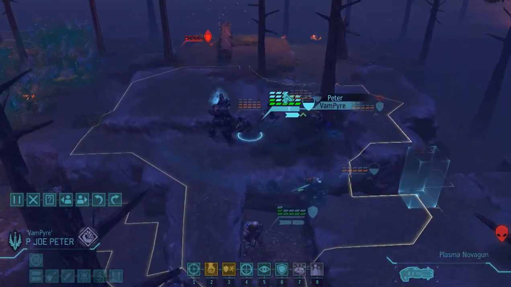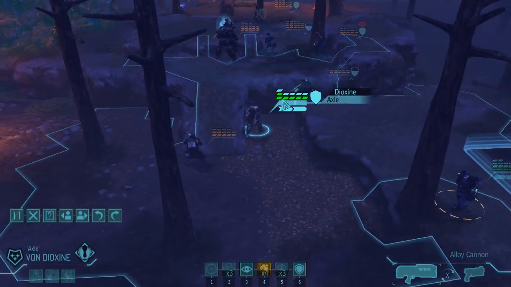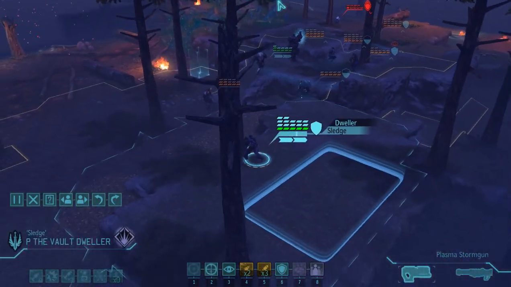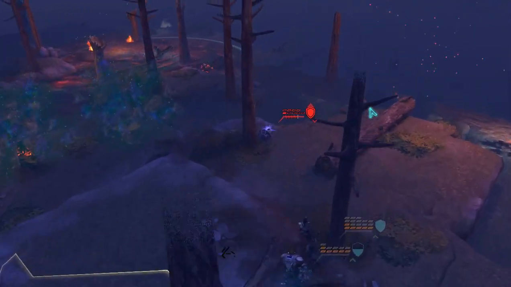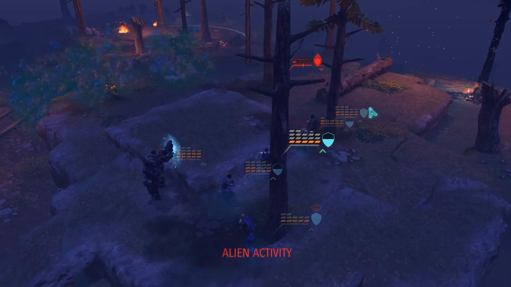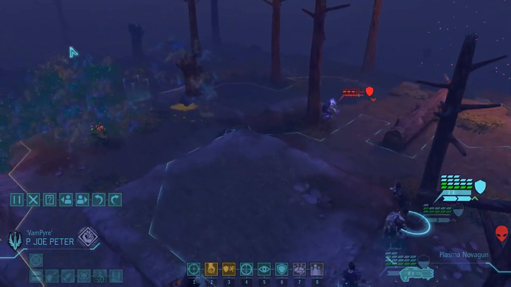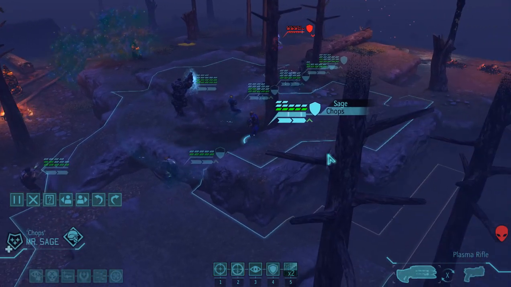Yeah, that's fine. So let's come closer with Joe Peter. Alright, it is safe to move on. So let's move on. He's panicked, he will not be trouble. Let's move closer. We will also find out what is the timeout on panic. And we have Mectoid and big guys, Muton something. So we might just want to kill them, because we need to prepare for those other guys.